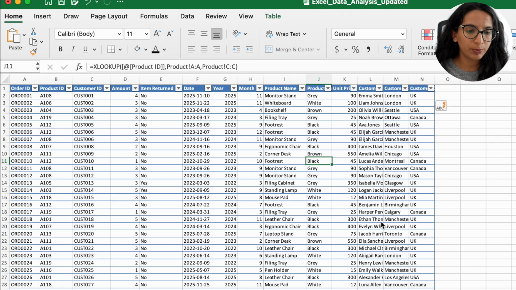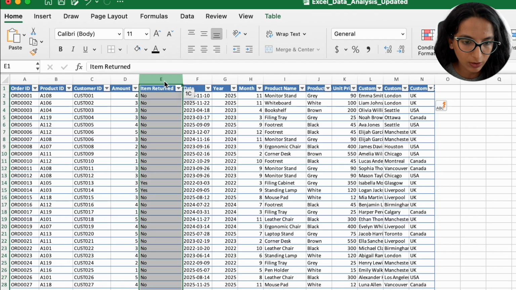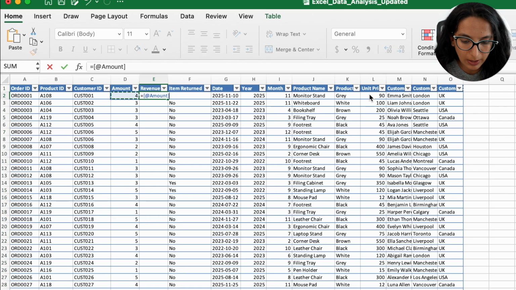I used the product ID to grab information about the product, and I used the customer ID to grab information about the customers. So now, because I have everything together, I can answer a bunch of questions. One thing I want to do is calculate the revenue because I have the unit price and I have the amount. I imagine in editing, I'm going to zoom this in. So I'll just add another column here. Revenue is amount times unit price, enter.